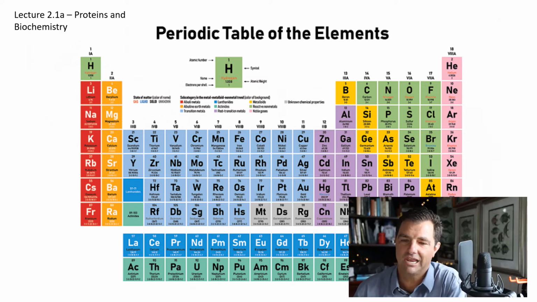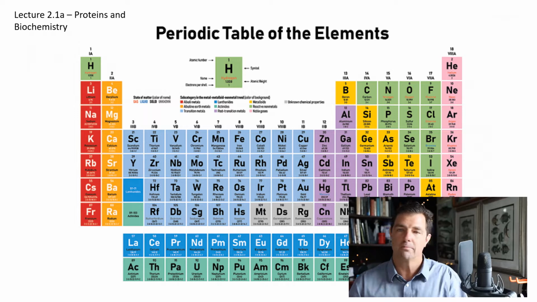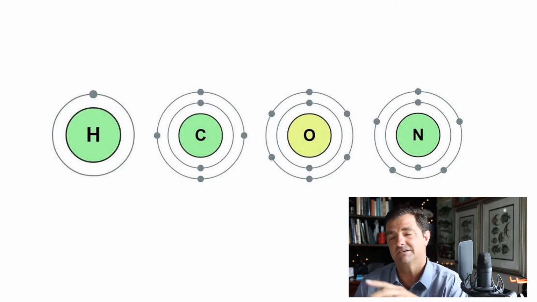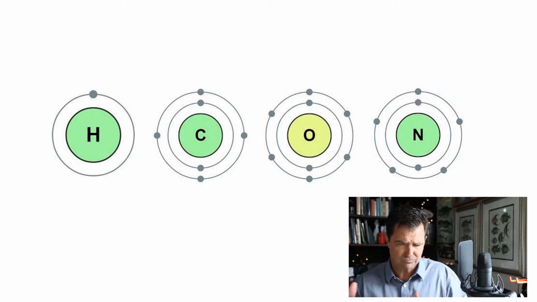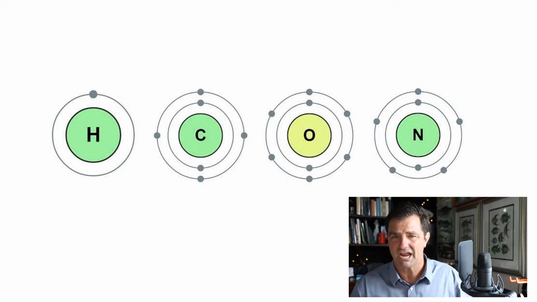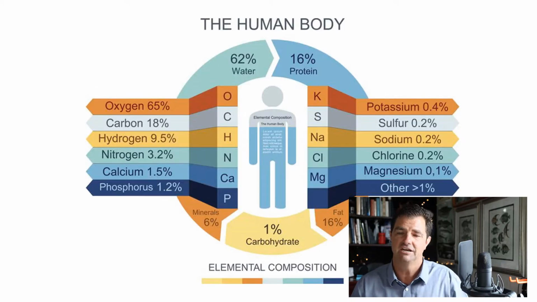All right, last time we left off talking a little bit about atoms. There are a bunch of different atoms, but remember they're all made up of the same basic parts, which are protons, electrons, and neutrons, and different atoms just have different numbers of those. And remember, we also said that for what we're going to do in an ecology course, we don't really need to know every atom out there. We only need to know a couple. Some of those are hydrogen, carbon, oxygen, and nitrogen.